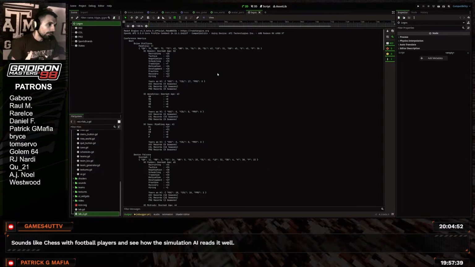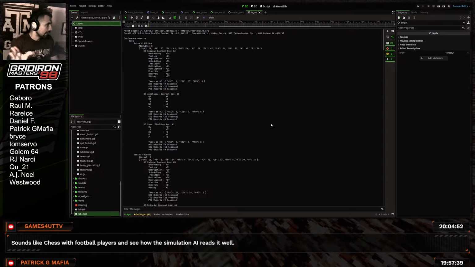A great example is the season cycle. I wrote a much improved season cycle logic in this project compared to the way it works in GM98.